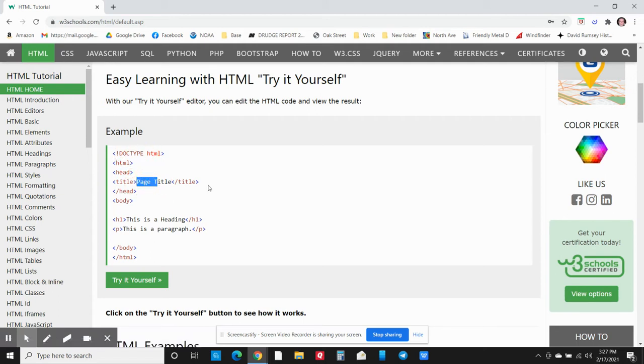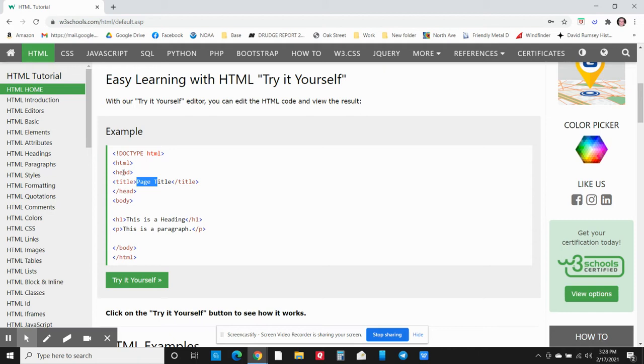All right? You have to always start with these little marks, the greater than and the less than if you're thinking about math. You must always do that when you're starting to command the computer to do something. It is part of the language of hypertext markup language, which is HTML.